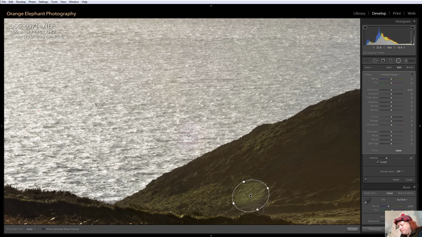Okay. It's too green, so I'm going to tint that up until it looks better. Okay, so we've made it more pink.